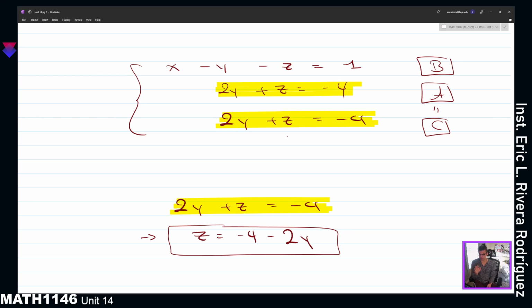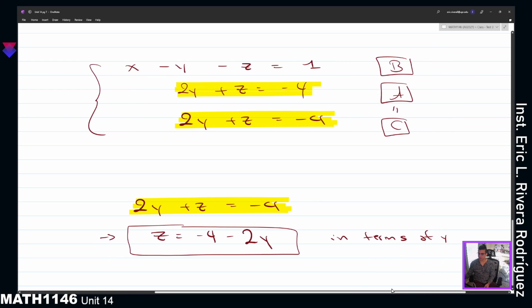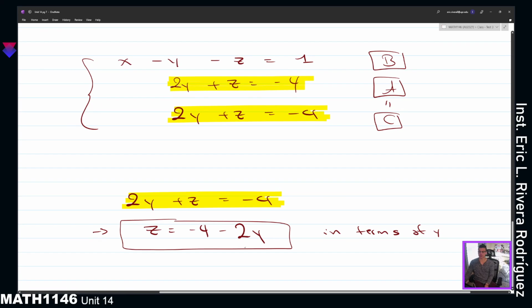If we can work with the vocabulary just a little bit, in that equation that we are seeing there for z, y is going to be the input and z is going to be the output. Okay, so now z is in terms of y. It means that it depends on y. This is important because then to reach the solution of the system, we are going to have our solution based on y, in terms of y.